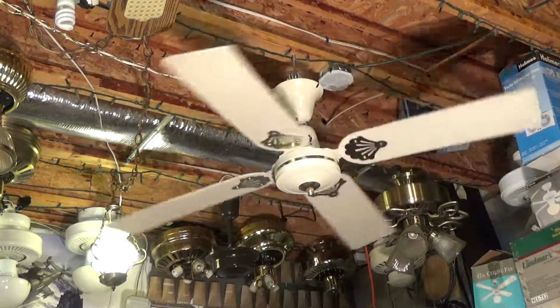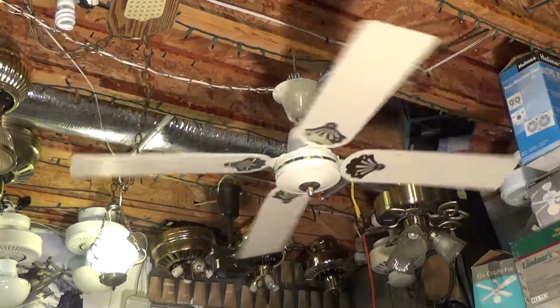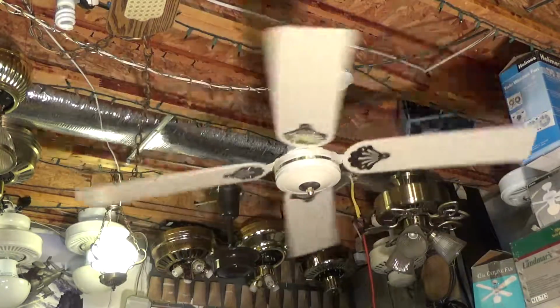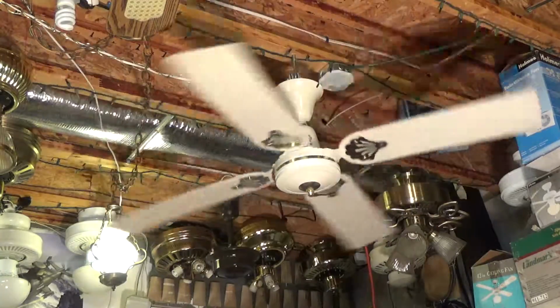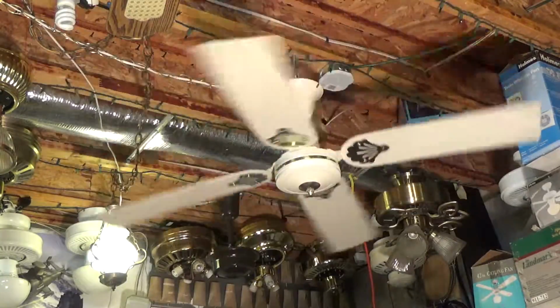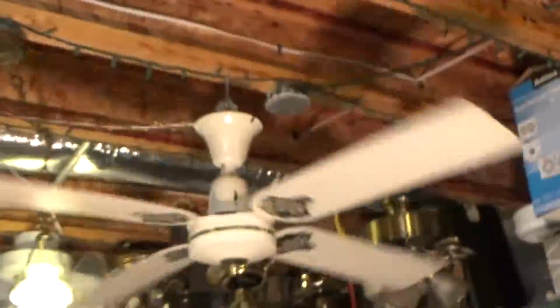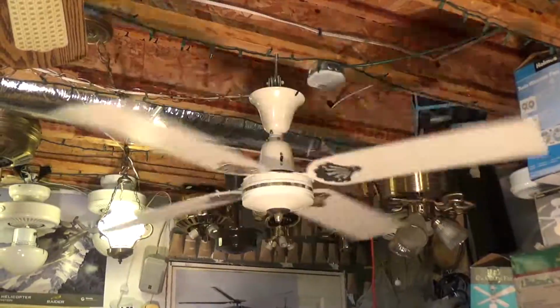Now, of course, the control is now operating perfectly silently, which is not what it did the first time I tried it out. Oh no, wait, there it goes. Now it's making sounds. No, it's not. Well, whatever. I really like this fan.